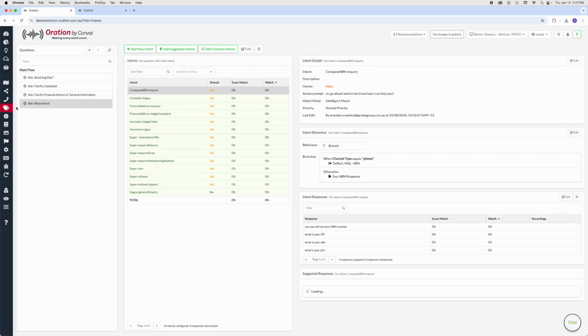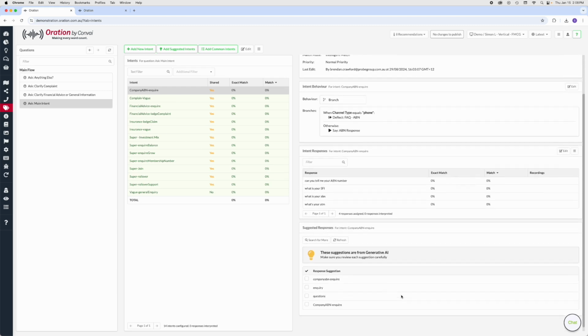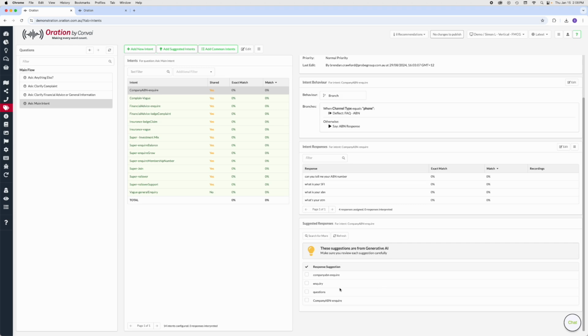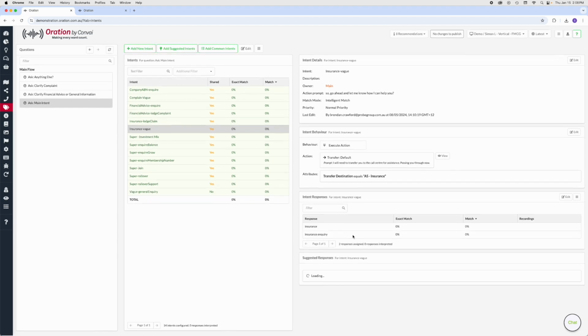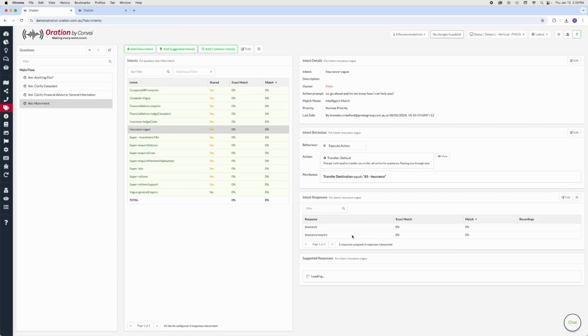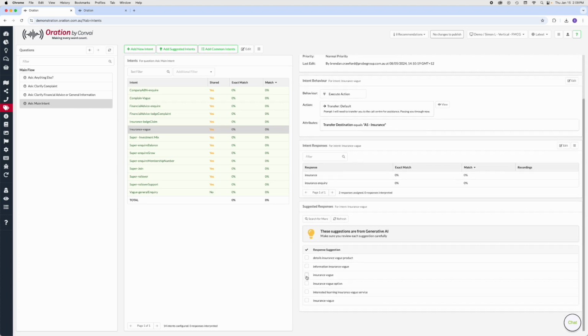To view the AI suggestions, navigate to the Intent tab, select an Ask action, then select an intent. On the right-hand side, there are intent responses, and below them are suggested responses. Gemini has suggested these responses, which the administrator can review and use or discard. If the administrator likes one of the suggested responses, they can add that to the intent responses from here, and from now on, that phrase would be matched to the intent during a customer conversation.